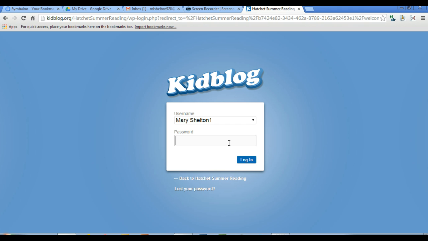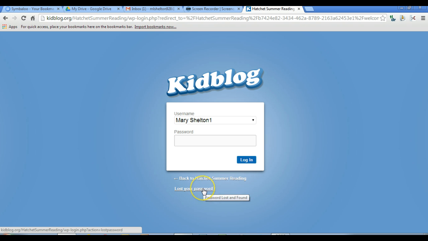It'll show up in your profile and you can change your password as many times as you want. So remember, to get your own unique password or to set it to something that you and your student will remember, you'll want to send me an email address so that I can add that to your profile. Then you'll just select your name the first time, come down here to lost your password, and it'll ask you for that email address and it'll send an email to reset your password there.